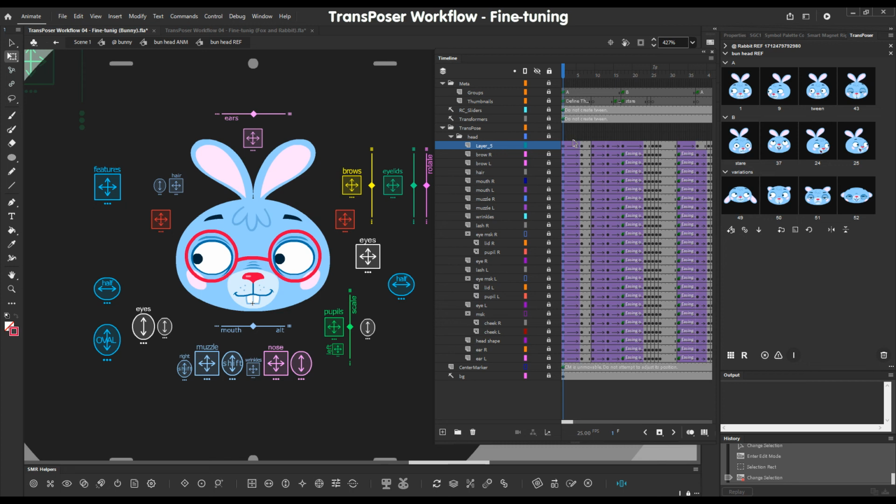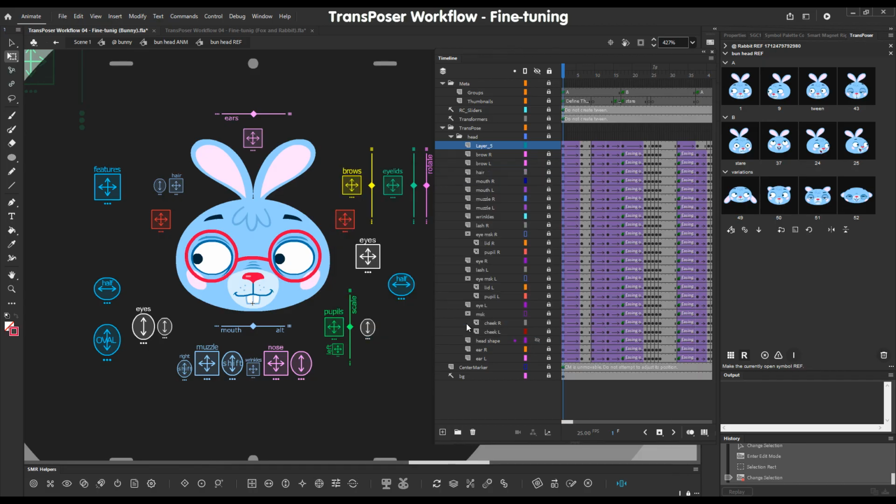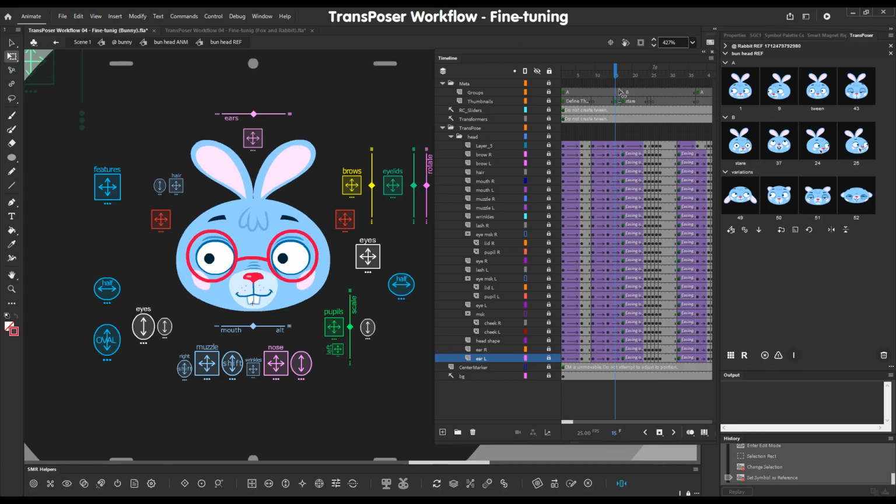What we need to do is, after we add the element, we need to run set as ref a second time. So while we're here, just press the button. That's it, it's done. So now the glasses were tagged with metadata and they will be transposable.